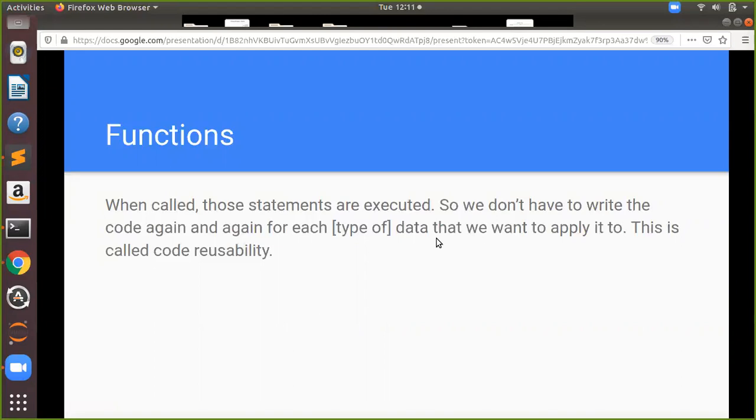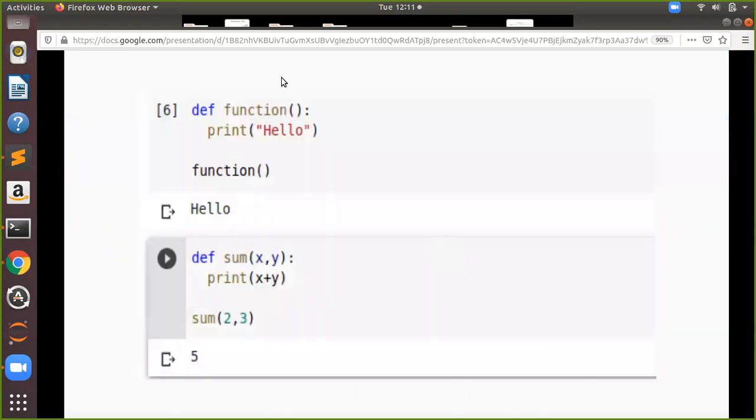So what I did, I took all the biscuits together and put them in a jar. Now every time I want to eat a biscuit, I just have to open the jar and take the biscuit. So it makes my work easy, right? It makes my work more comfortable, right? So this is what functions do. You write all the code in the function, and whenever you want to use that code, you just have to call the function. Am I clear? Yes, ma'am.